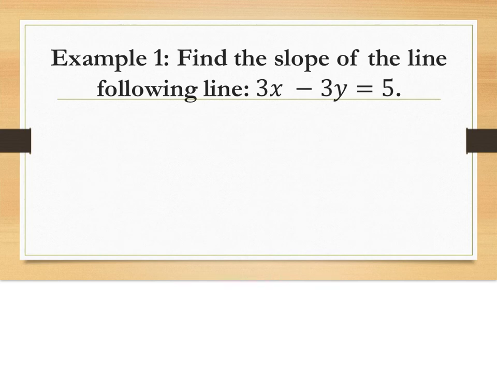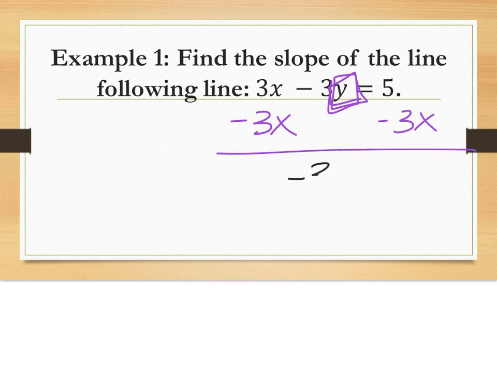This one says find the slope of the following line. So I have 3x minus 3y is equal to 5. I'll give you a moment to write that down. With this, we're not given 2 points. We're given this equation. So our whole goal is to get the letter y, this guy right here, by itself. So what we're going to do first is move our x's to the other side. So we're going to subtract 3x and subtract 3x.